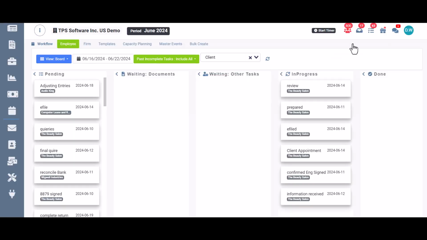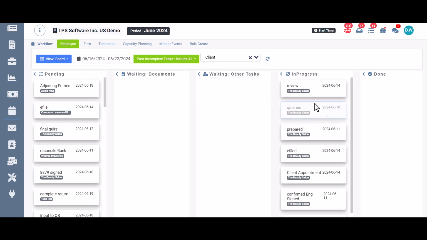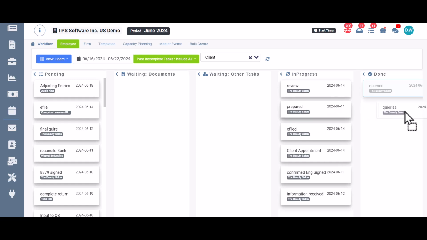If you've tried to work on a task, but maybe you need some info from the client, so they're going to send over a document, which means you have to temporarily put a pause on your work, you could grab that task and bring it over here to waiting on documents. If you're waiting for some other reason, you could bring it over here. If you're in the process of working on it, you could drag it over to the in progress column. And then when you're finished, if you grab it and drag it over to the done column, it will automatically put in a completion date marking it as complete.